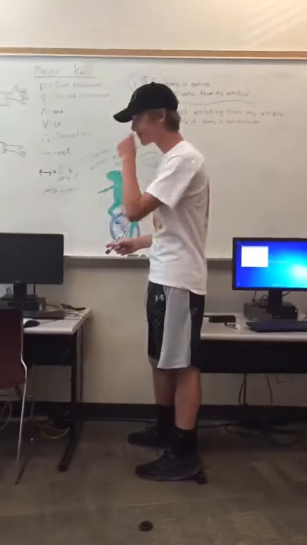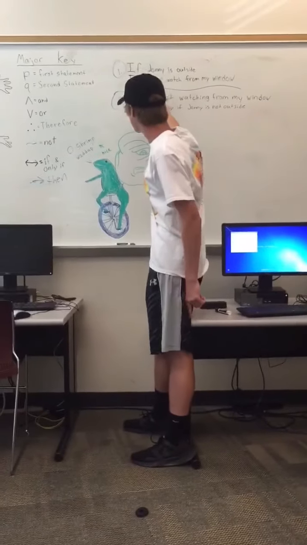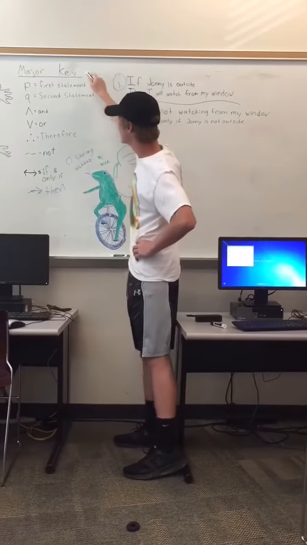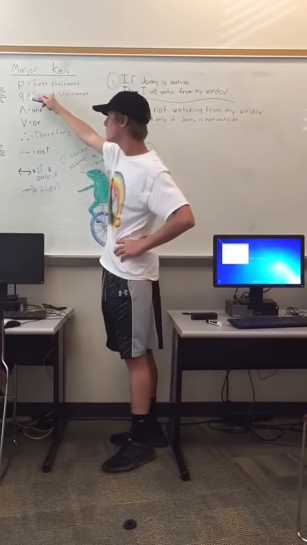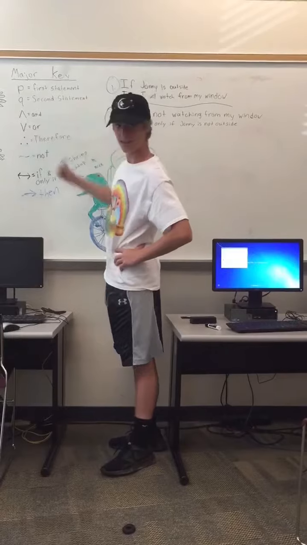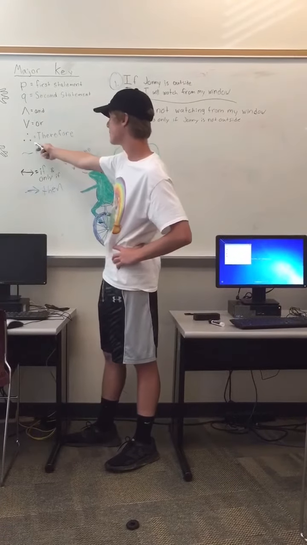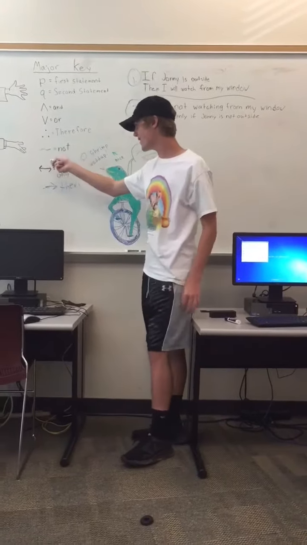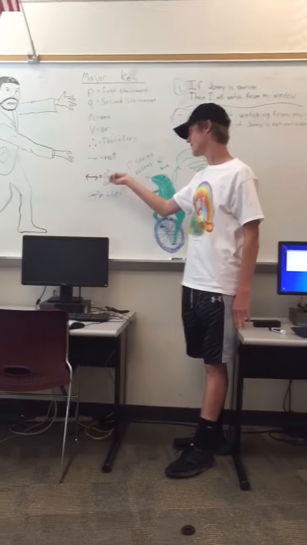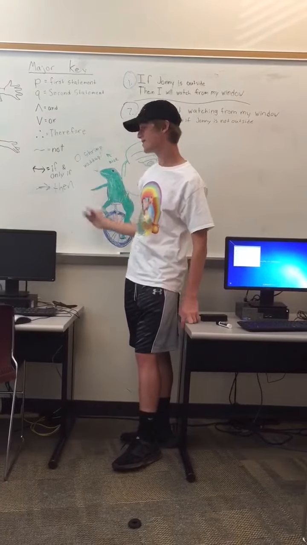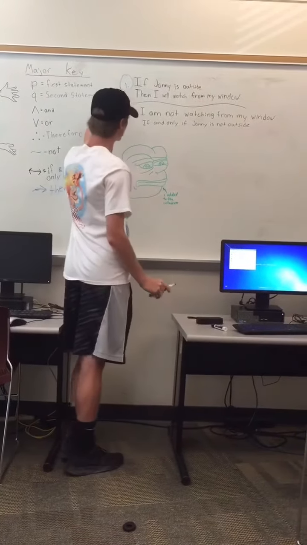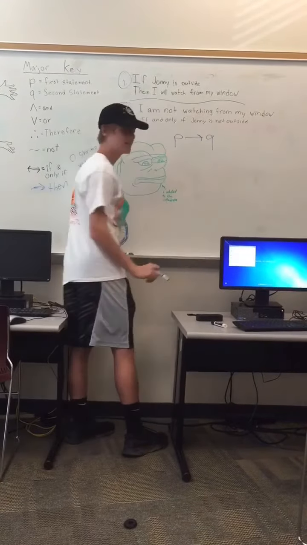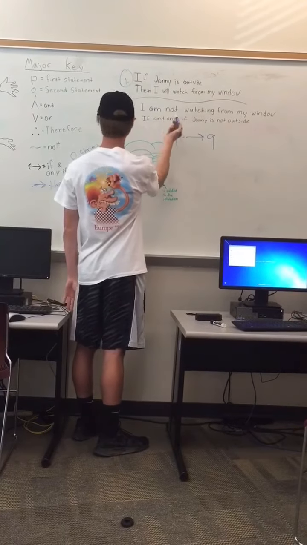Alright, so you got to translate your short verbal arguments into symbolic form. So you got your major key alerts over here, your P, your Q, your AND, which looks like an A. The four dots are therefore, the three dots and like a little triangle. Squiggle equals not, and then this kind of arrow equals if and only if, and then this kind of arrow just equals then, right? So this one's like the easiest problem on the planet. Just there you go, done. This one, you gotta think about it a little more.